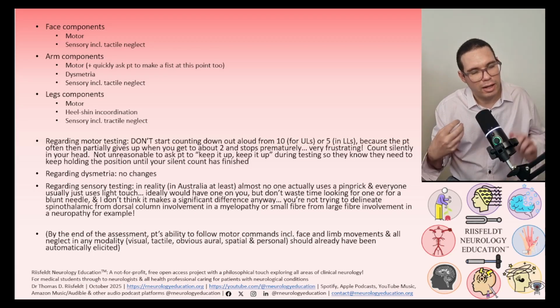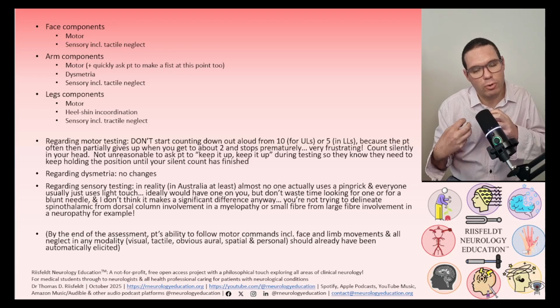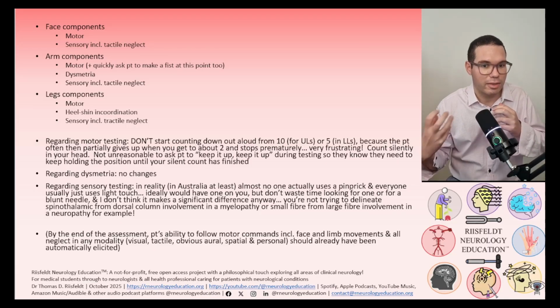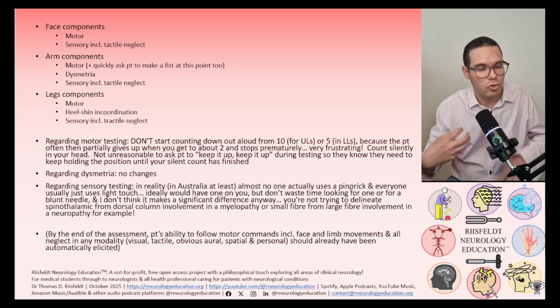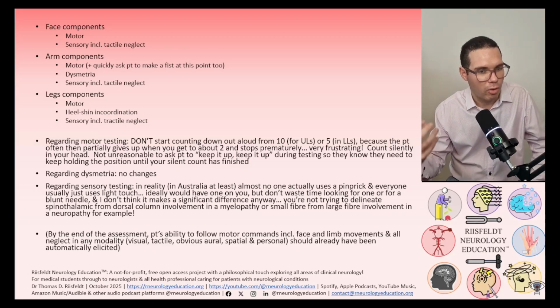The other thing is, it does say not to coach the patient. I don't think it's unfair, however, or unreasonable to ask the patient to keep the limb up and say, keep it up during your testing, so that the patient is motivated to continue keeping their limb up in the air whilst you're testing it, and so that they know that they need to continue to hold the limb in the position until you tell them that that's enough and they can stop now. And actually, I do think that this saves time because, of course, you're not meant to retest it. And so if you just do it right the first time, that's all you need to do.